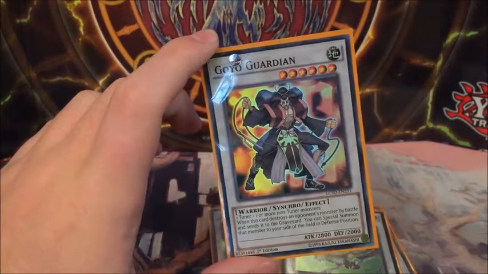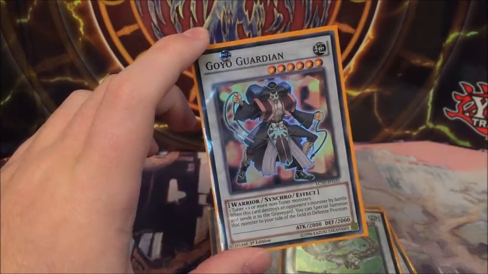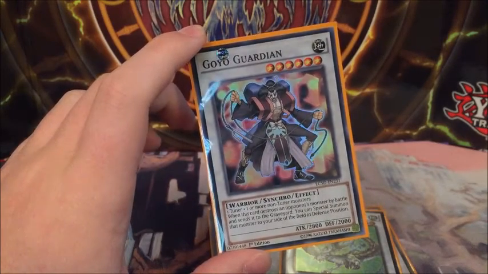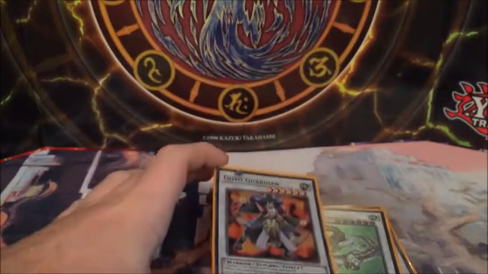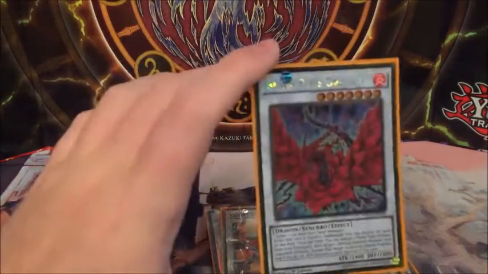Next, I run 1 Yugioh Guardian. Yugioh Guardian is a really good card. When this card destroys an opponent's monster by battle and sends it to the graveyard, then you can special summon that monster in defense position. This is a really good card, 2800 attack. It's a good beater.